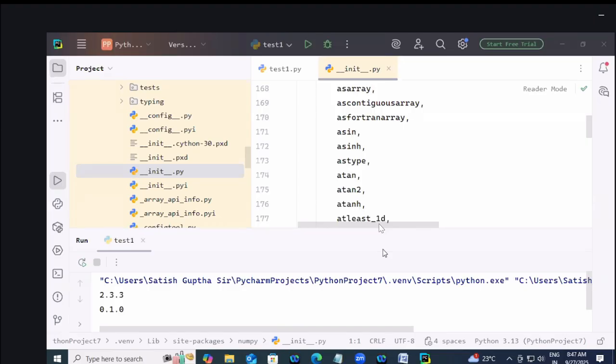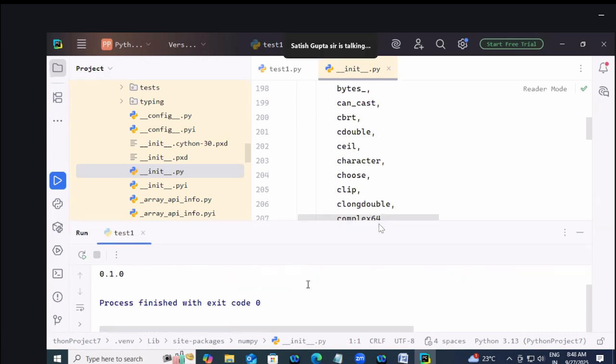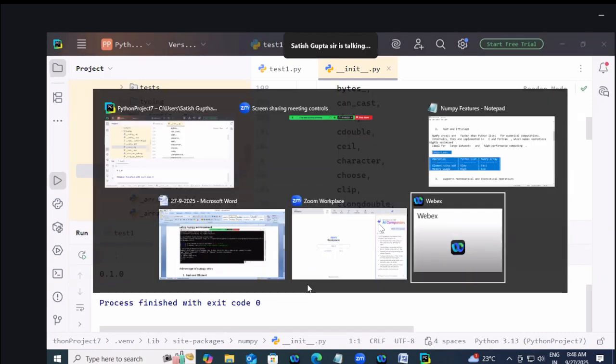So module is a file, and that file you are storing into a folder. So folder is a collection of files. I don't know how you are asking this question here. Now in a package, there is a folder, inside the folder there are files, and so on. Okay, no problem. So this is a set.